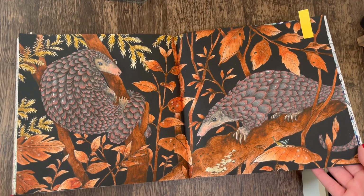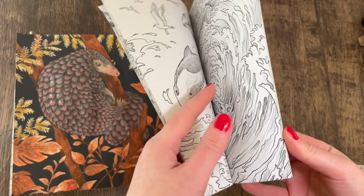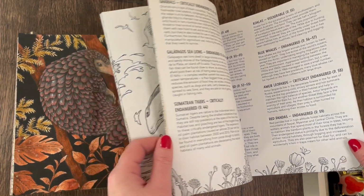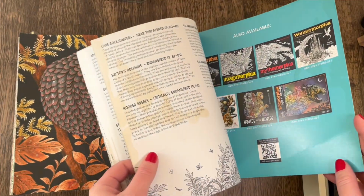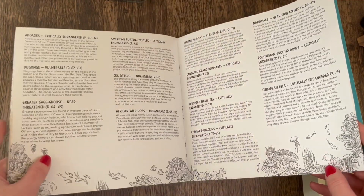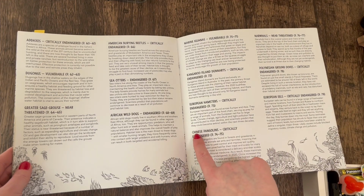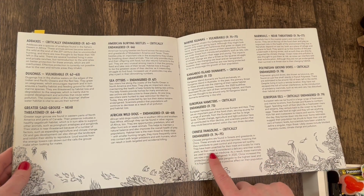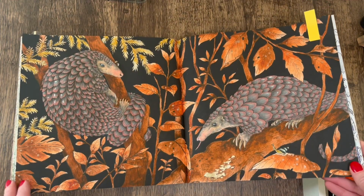So these are called, I had to look in the back of the book at what they were called. Let me find it again, because I've never heard of them. Normally I have heard of animals. I might not know what they are, but if I look, I normally think, oh yeah, I've heard of it. But I hadn't heard of this. Here, Chinese pangolins. So I had to Google a reference because I had no idea what they look like.